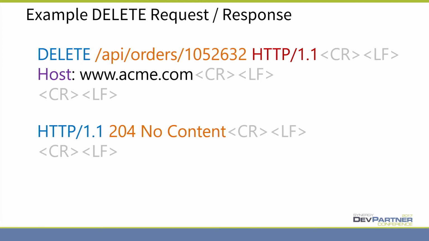There's an example of a delete request. So we're saying delete API orders and an order number. We have the required host header that identifies who we're talking to. And the response we get back is simply HTTP 204 no content. 204, remember, is a success status, but I'm not sending any data back. So yes, the delete was successful. How much more efficient is that than receiving 5K of SOAP and having to parse it out to get to that one little true or false in the middle somewhere that says, did it get deleted or not?